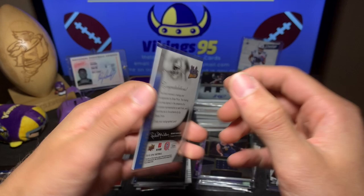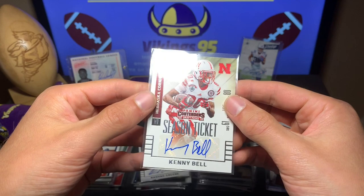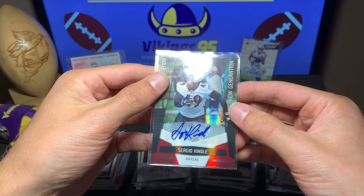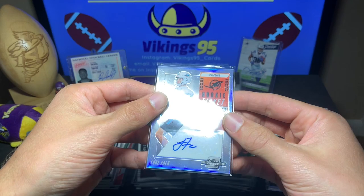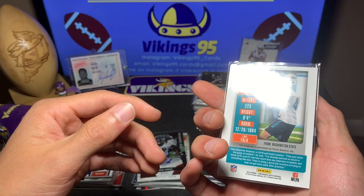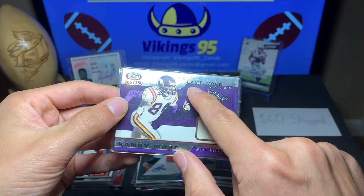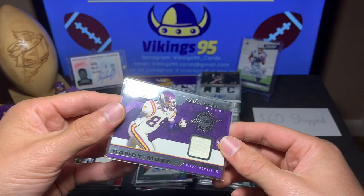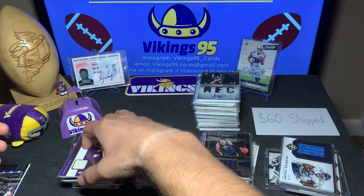Brian Price out of 599, on-card auto from Authentics 2010. Rashad Green — 2015 rookie season ticket. Kenny Bell 2015 rookie season ticket from Nebraska. Sergio Kindle New Generation 2010 numbered out of 250, auto. Then Luke Falk rookie auto from Optic 2018 — a nice card, we'll see if he turns out in the NFL. And Randy Moss 265 out of 350, game-worn patch from 2002 — in decent shape. That gets a ring.